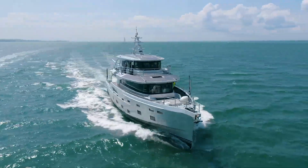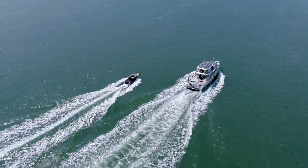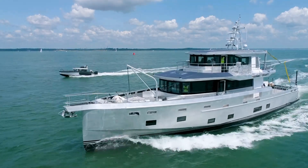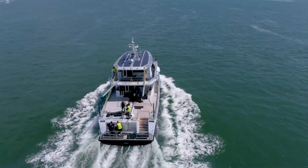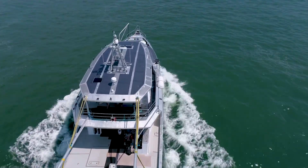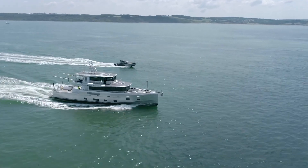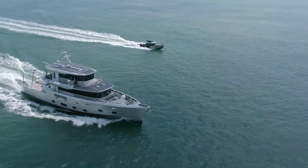I really love this concept. Storage and equipment carrying capability are substantial, allowing for tenders, diving gear, and other adventure equipment. The deck layout is designed to handle larger tenders and support equipment for serious exploration activities. Safety features include redundant systems throughout and construction designed to handle extreme conditions. The aluminum construction provides strength while the hull offers stability in challenging seas.